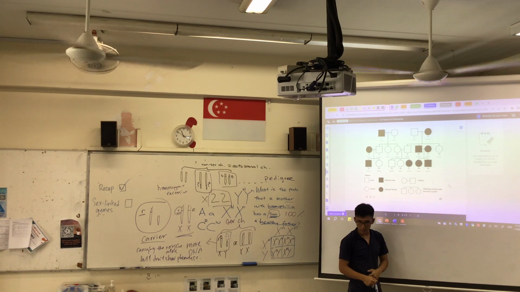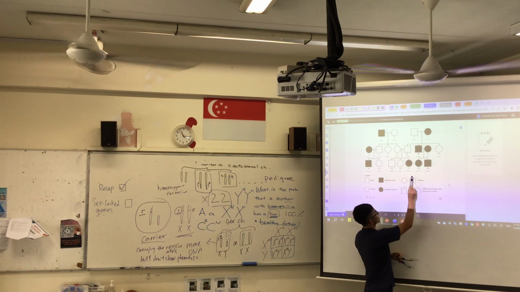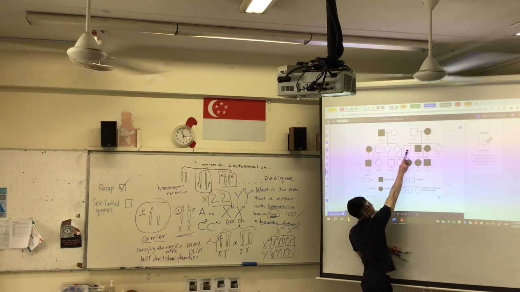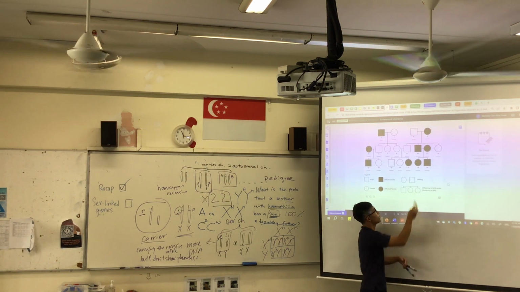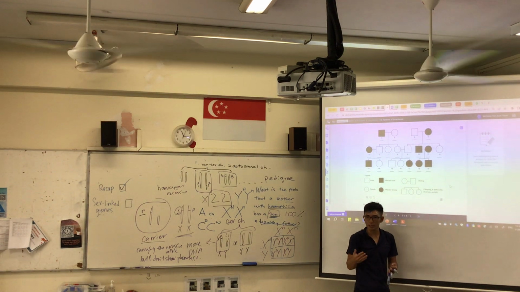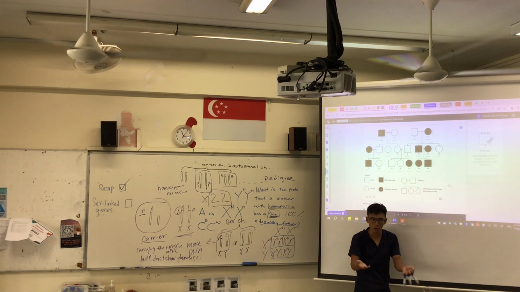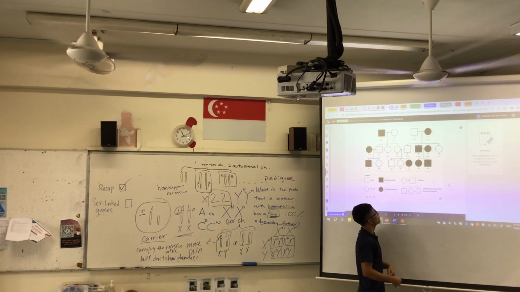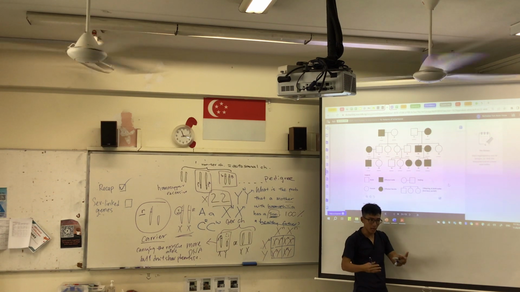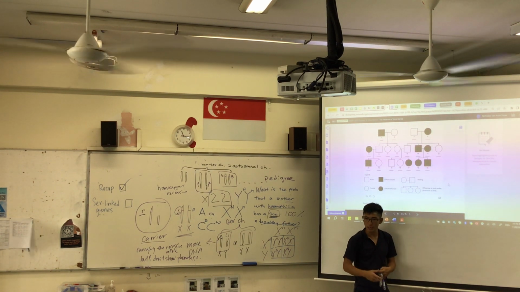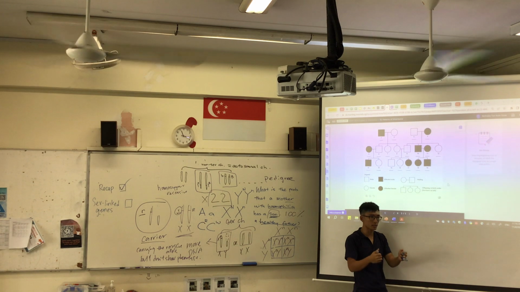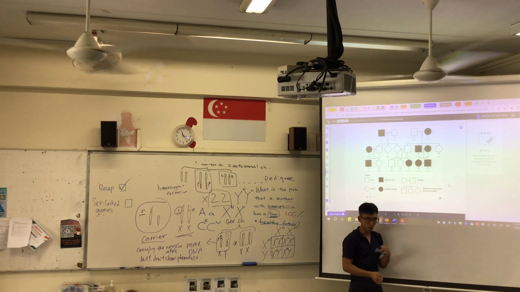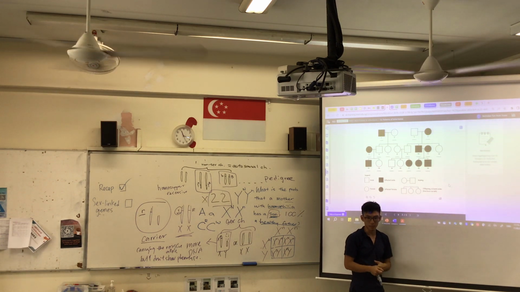If the disease were dominant, then if this fellow over here has the disease, confirm one of the parents will have it. Because for this baby to inherit one dominant allele, one of the parents must have the dominant allele. Then the parent should have shown the disease also. So, if you want to justify that a disease is recessive in nature, look for a pair of parents that don't show the trait, and then see if their children show the trait. Because if their children do, then it implies that this disease must be recessive in nature.